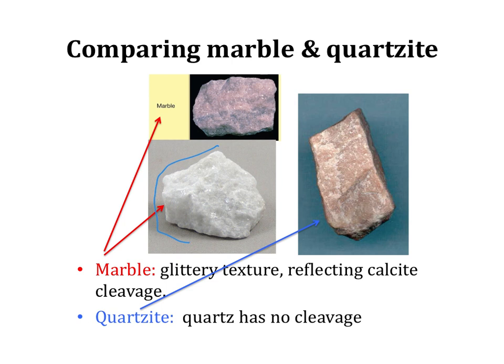Because you're basically looking at a broken piece of marble. You break it open and what you see are all those flat cleavage surfaces, so it tends to look pretty glittery. Quartz, on the other hand, does not have cleavage. So when you break a crystal of quartz, it just breaks in a random direction and you don't get those nice flat surfaces. Therefore, you can distinguish these two rocks by comparing them and looking for the one that has the little glitter of the crystals shining back at you, and that one will be the marble instead of the quartzite.